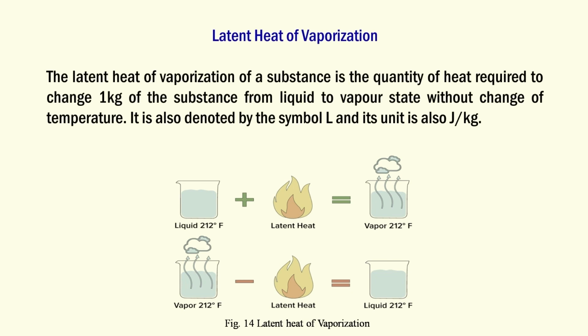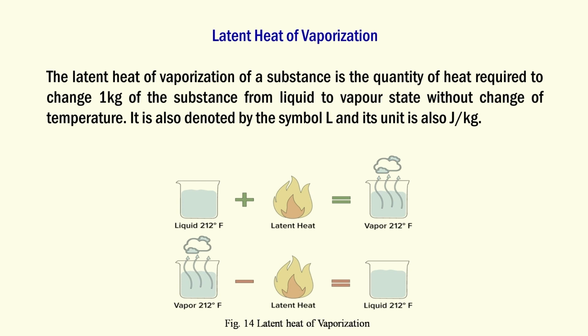Now let us learn the concept of latent heat with a small example. When you heat a pot of water on a stove, the water temperature gradually rises. However, once the water reaches its boiling point, 100 degrees centigrade or 212 degrees Fahrenheit at sea level, it doesn't get any hotter even if you continue to apply heat. Instead, the added heat energy is used to convert the liquid water into water vapor, that is steam. This is because the water is undergoing a phase change from a liquid to a gas.